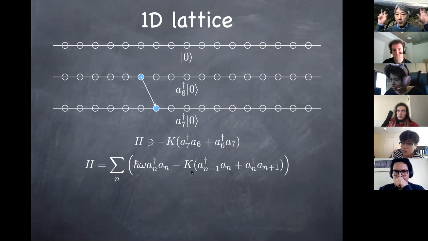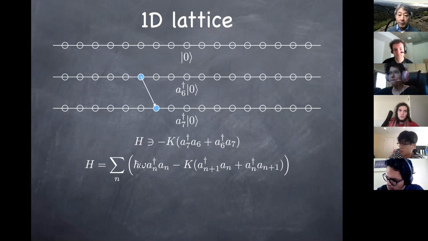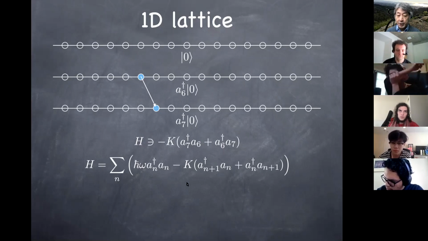So far, there's no connection between the two, but at the end of the day, we really would like to take what we call the continuum limit. So we take the limit where the distance from one lattice site to another, namely the lattice constant, goes to 0. Then you have a continuous space. And what we want is that in that limit, this reduces to the Hamiltonian of a free particle. So that requirement ends up connecting this h bar omega and K. So right now, both of them look kind of abstract, and we don't know what they really are. But eventually, these numbers get connected to the mass and the momentum of the particle, so that this ends up really being the kinetic energy at the end of the day.